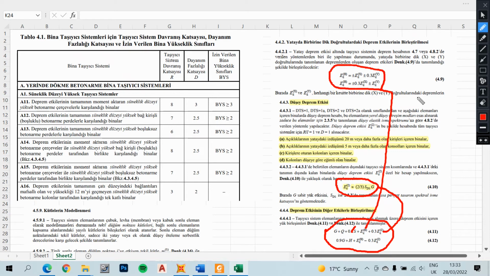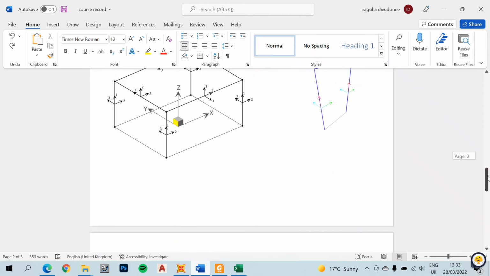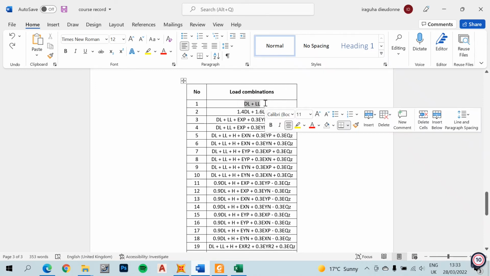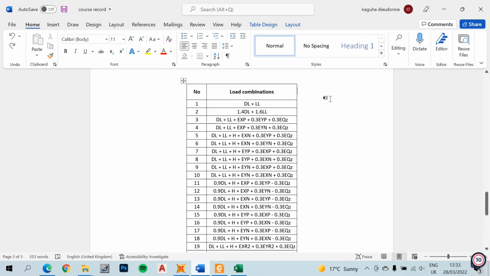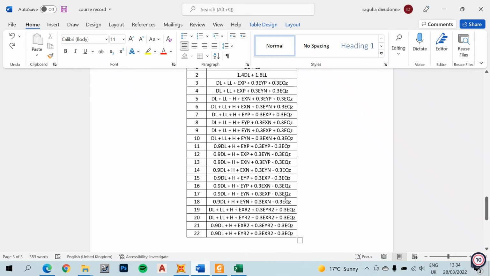Actually, when you do this definition of the combinations, you get a long list of combinations. I can show you here, I have a table. When you develop all the combinations, this is what you get. You have this one, which is used when you check the serviceability limit state: can the building sustain all the gravity loadings by itself, and you check if the deflections are within the limits. And then you have this one, and when you open all those, using the negative and the positive ones, you will have around 22 load combinations.